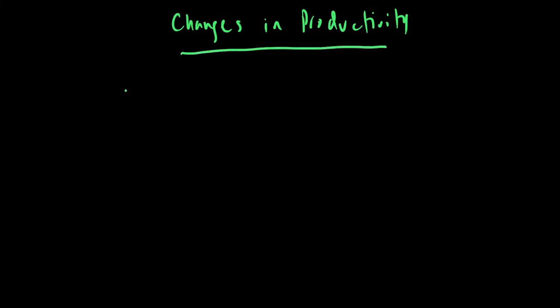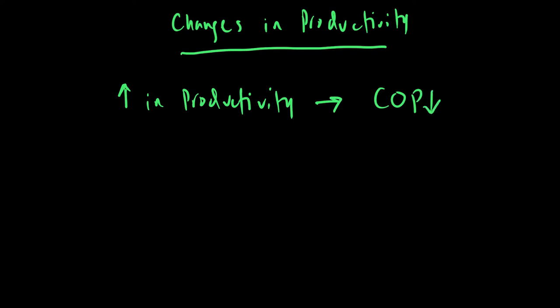So for example, if there is a rise in productivity, better productivity of workers would mean the cost of production will fall, because the workers or the machinery or the inputs are making me a greater output for the same cost. So cost per unit will fall, and that fall in the cost of production means supply will rise. So any improvement in technology can result in the supply curve shifting to the right.